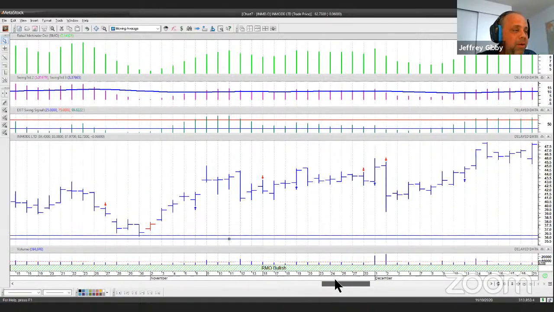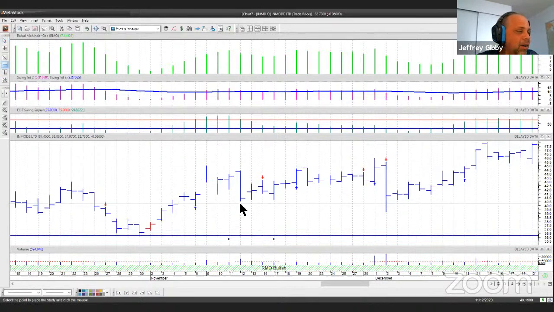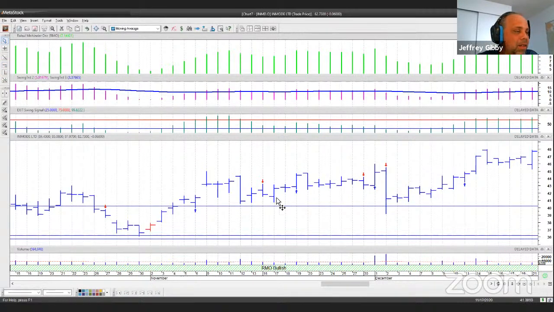I'm sorry, I'm going so fast. I just realized I'm out of time. So here we have a pivot momentum. I'm just going to move it right here. There's my pivot low. That's how I'm working it off. Here we would have stopped out. So we would have gotten in at 36.21. We would have stopped out right here at 40. Made about 4 points on that particular trade, or about 10%, give or take.